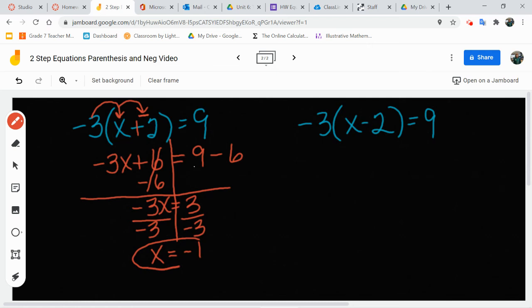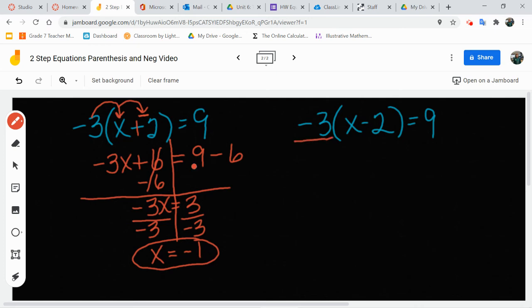And there we go. So that is this equation worked using the distributive property, which you will have to use when you're just working on expressions. Remember, expressions don't have equal signs. So let's move on over to this side. On this equation, same one as that one, I'm going to show you the other method where I divide first. I'm going to divide both sides by the number in front of the parentheses because it says we have negative 3 groups of x minus 2 that give us 9.